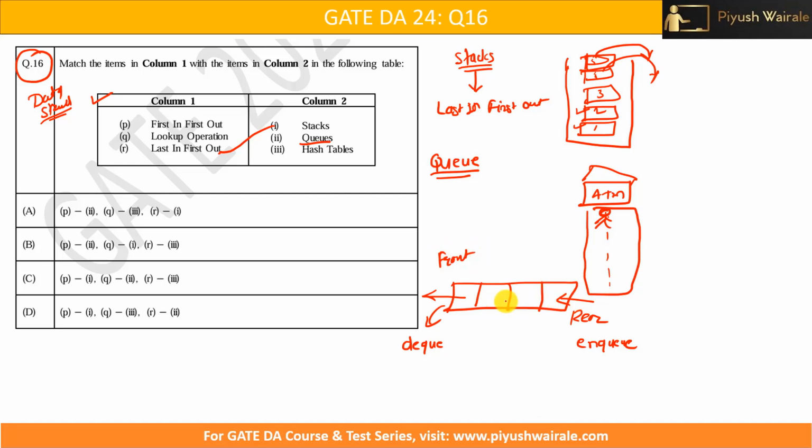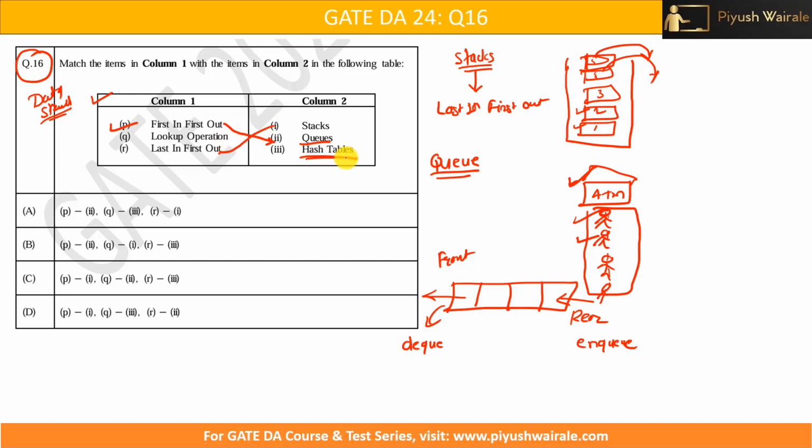Whichever element enters the list first will be taken out. Same thing in the case of this example. I have this long queue of persons, people are standing in the queue, but the person who entered the queue first, this particular person, will be able to withdraw money first. After this person, this next person will be able to withdraw money. So that is basically the first in, first out principle. So first in, first out is basically a queue.